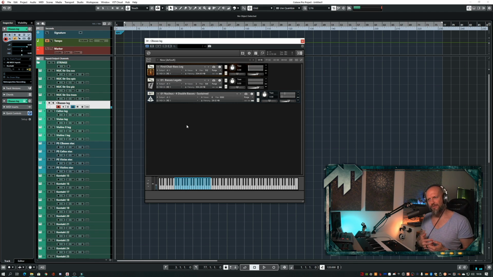There may be a little bit of an overlap happening because I use the sustain patch here, but I don't mind personally when I have two legato libraries happening here.